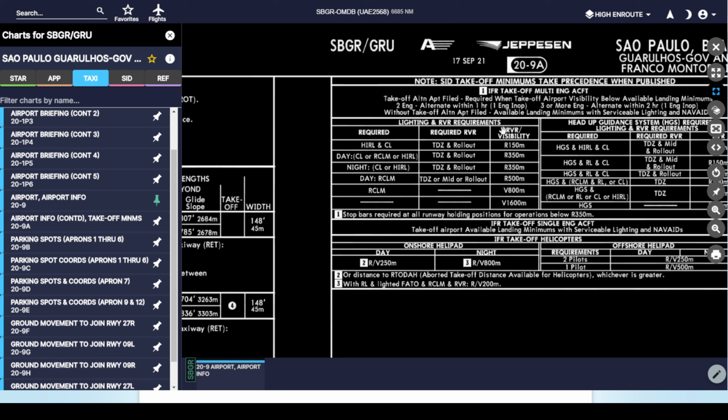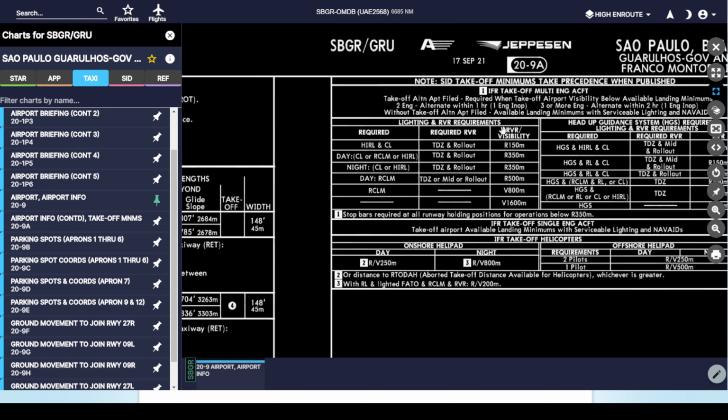We will check and see what the minimums are here. And again, we're also assuming for Dubai that there is going to be no major problems and everything is going to be functional, which means that we will have a landing minimum of RVR 550 meters. And this is not a ceiling, but this is a descent altitude. This is going to be the barrel, and this is going to be the radio altitude for the minimum. So by 200 feet radio altitude, you should be able to see the ground. If you can't, then that's a go around.